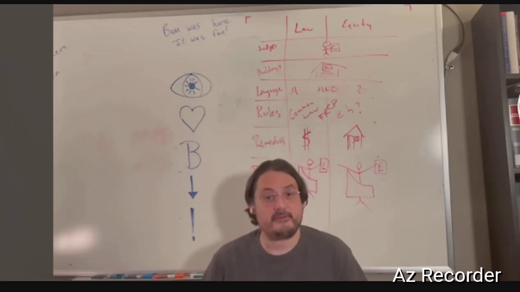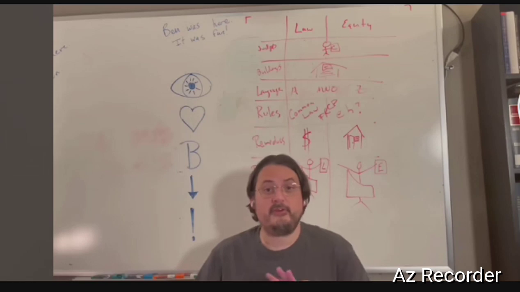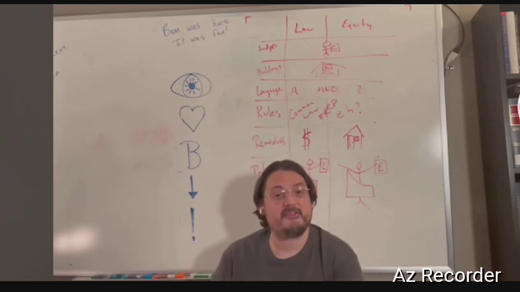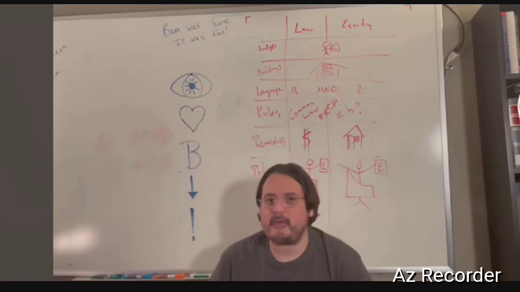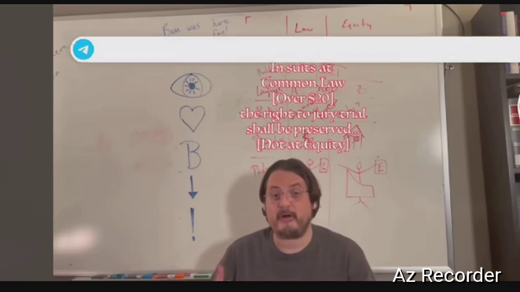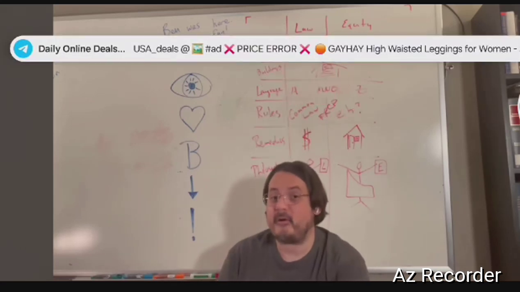First, obviously, the constitutional difference. So the writers of the Constitution knew that equity existed all the way through. But the Seventh Amendment, which guarantees jury trials for civil cases, only applies to common law cases. This was not a mistake. These guys knew what equity was, and they knew it was different from common law. So to this day, equity cases are not required to have a jury.